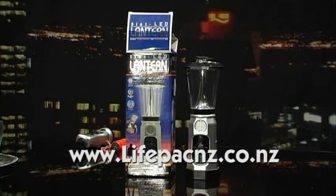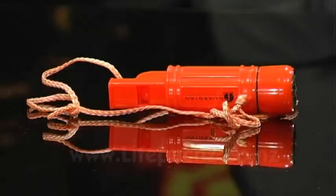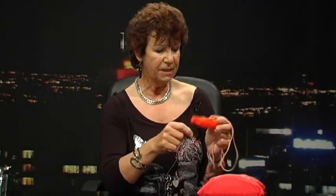I'm so impressed. Now, Simone, anything else that would help us after a disaster? It's very important to be safe with your life pack, but you really must still be found. We do have glow sticks, but the whistle is a winner for us. This can be heard from over a mile away. If your waterproof matches get wet, the box can fall apart and you have no striker, we have here a flint. So you just strike that on a piece of metal and you can still start a fire.